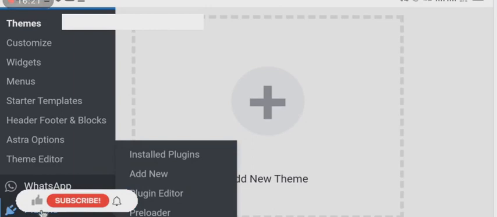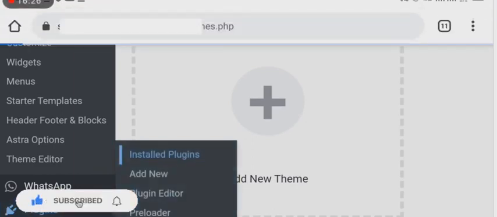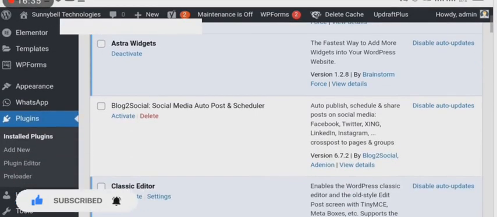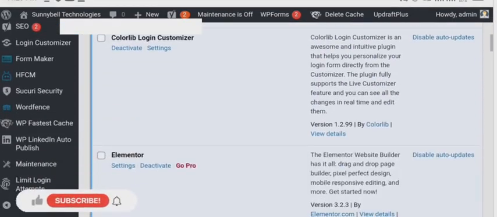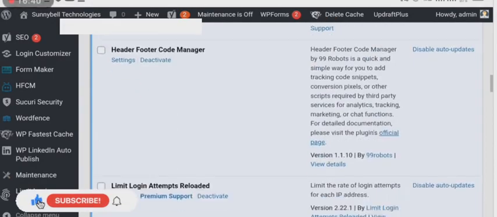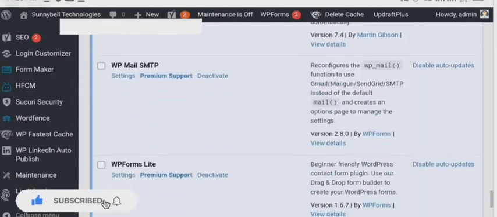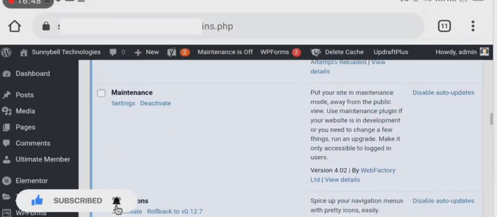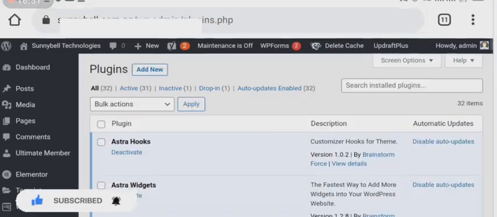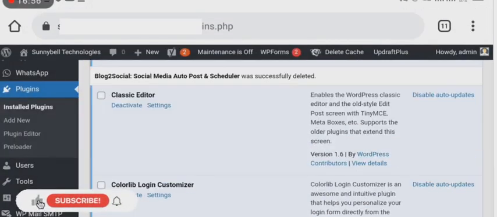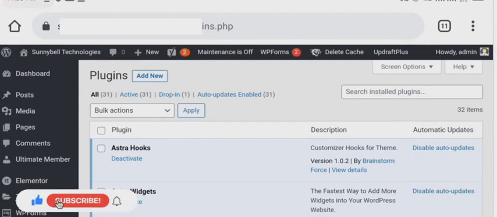I want to check the plugins to see if there are any updates. So you press the plugin and you click install all plugins. So we are at the stage where we can view all the software that we have installed. Apart from one that I have that is not yet active, I can as well delete it, and anytime I need it, I will upload it. So in order not to cause any form of damage.